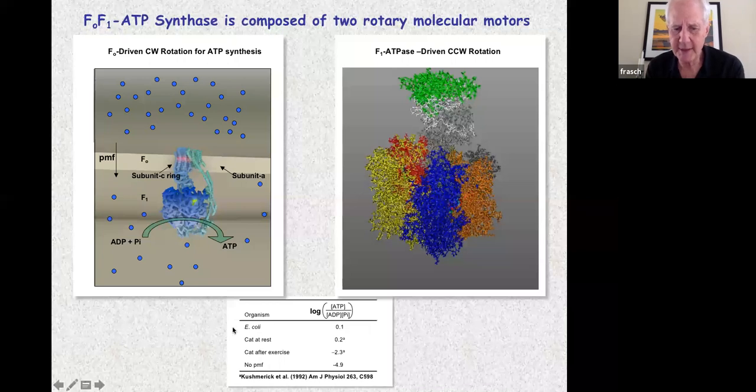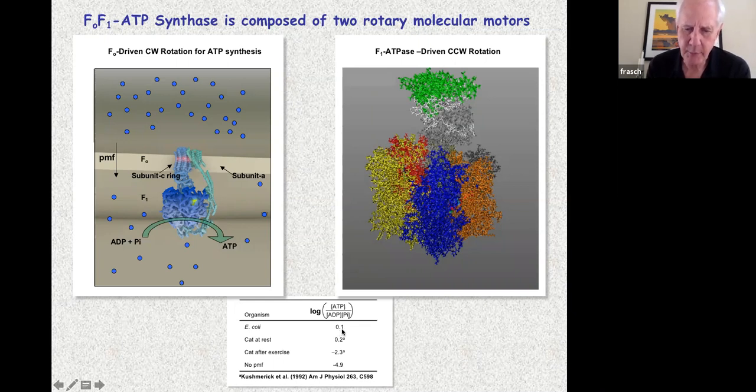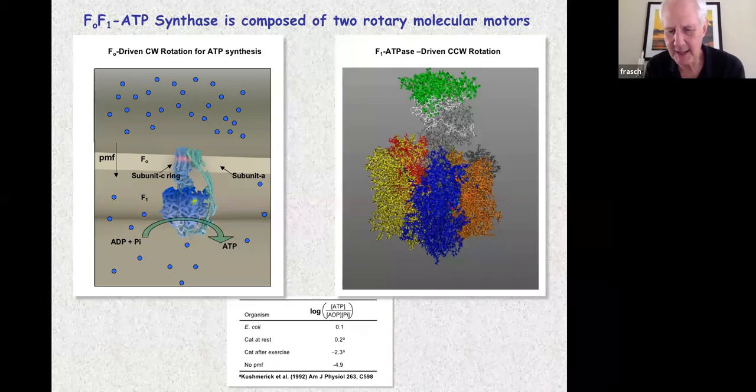So for example, the bacteria E. coli can drive it to about 0.1 on the log scale, whereas a cat, when it's just lying around sleeping during the day, can generate twice that amount of energy. But of course, after exercise, and it consumes a lot of the ATP, you can see how that is depleted by this process. And of course, when the cat dies, then it goes back to equilibrium, and that's the equilibrium position. So this is the difference in the energy that's available to the organism.